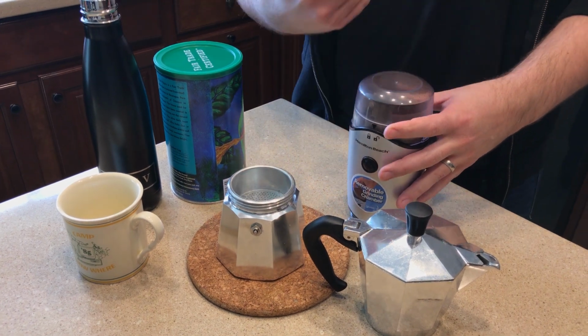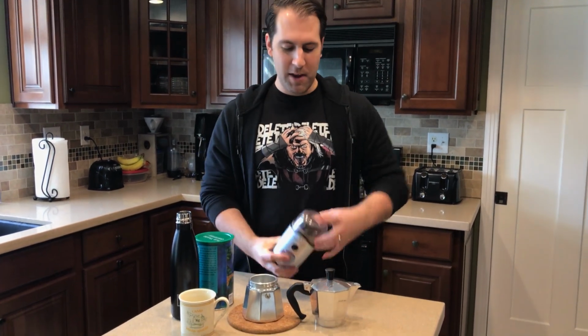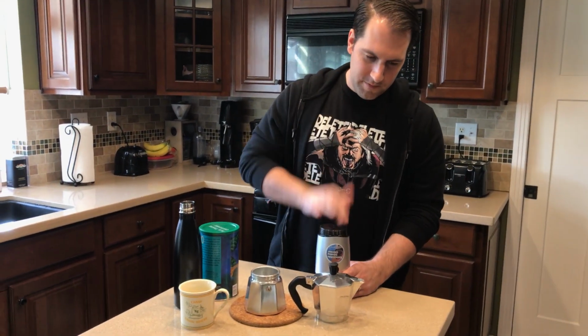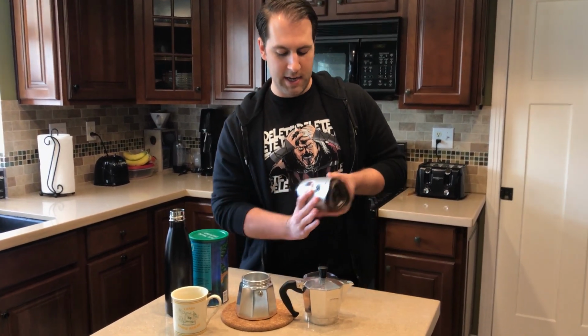Shaking as you go. Interesting. Wash your hands for 20 seconds. Grind your beans for 20 seconds. There's a theme of 20 here. Anyway, flip over. Make sure you get all those delicious little berries out of the grinding deal.